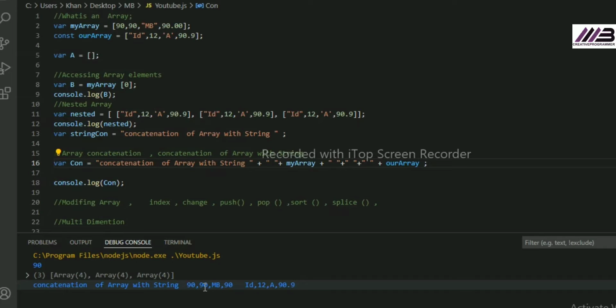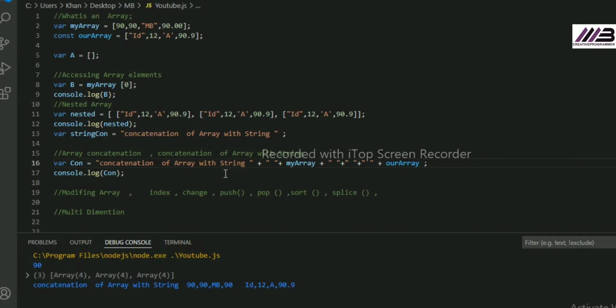Now we'll come to the next topic, how we can modify an array. Modification of an array means using some of the most common operations in an array, and how we would do that. For this time we'll remove the console output so you will not have any problem. Control and slash. With control slash in any language, that line will be considered a comment. What is a comment? We have already uploaded a video on comments, what a comment actually is and how we can use it.